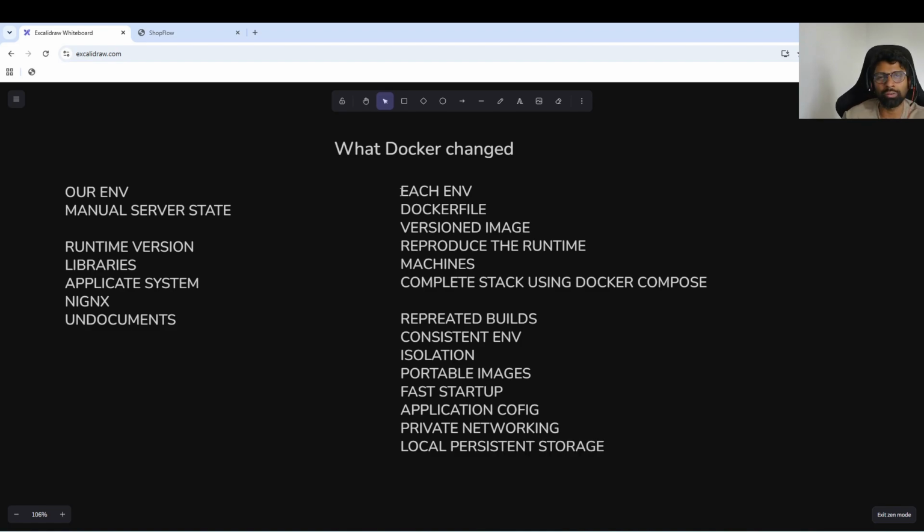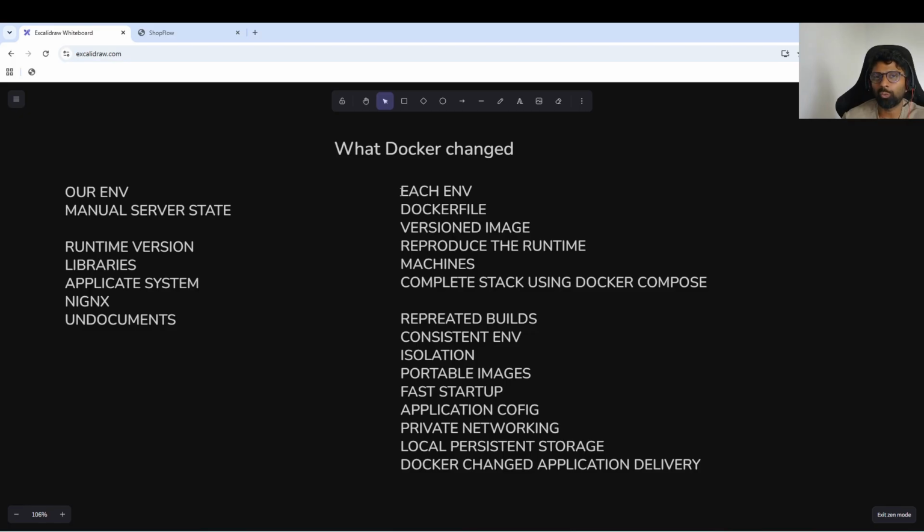We also tried to delete the database and restored the data using the persistent storage. This is why Docker changed application delivery.